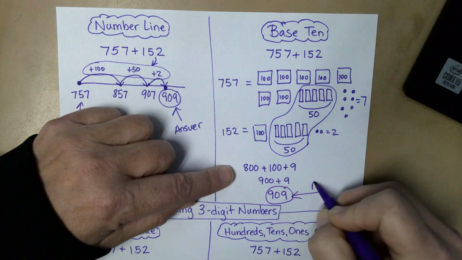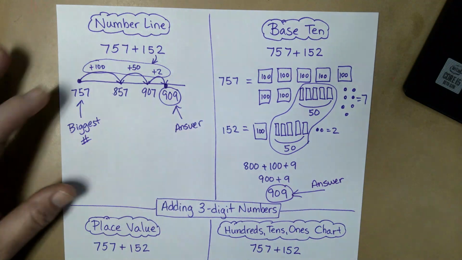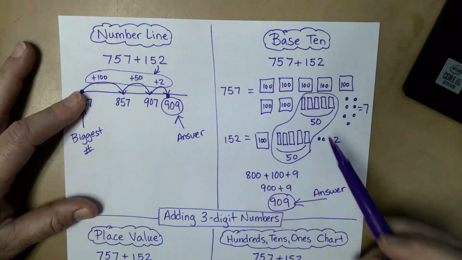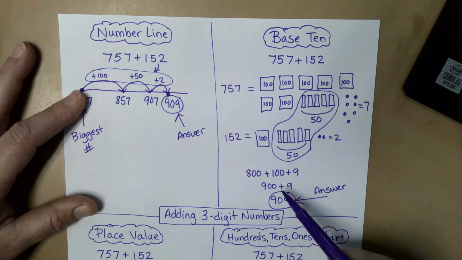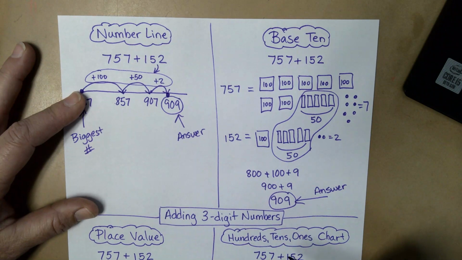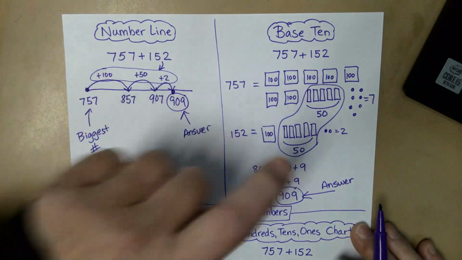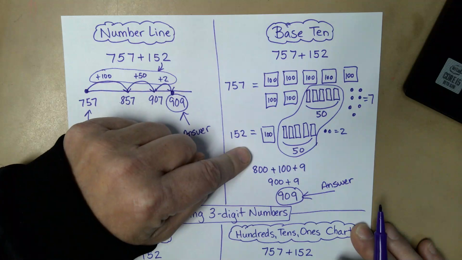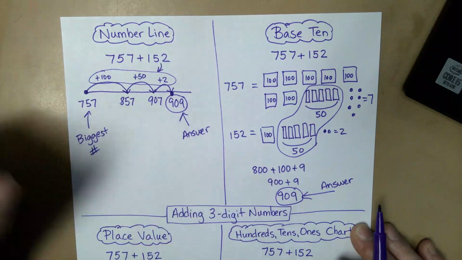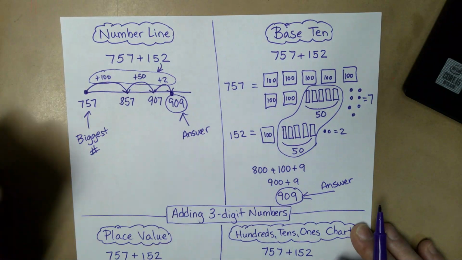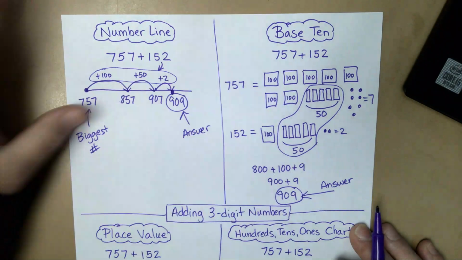And again, I would like for your children to label their answer and circle it for me. Again, you can see all the work that's involved with this. This takes some effort, but we do end up with the same answer. So if your child was going to check their work that they did with the number line, the base 10 format would be a great way to check their work to see if their answers match. Okay? And sometimes I do expect your child to be able to do this in 2 different ways. All right, so that's a number line, and this is base 10.